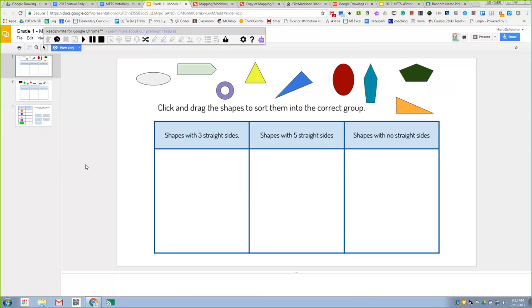And then I inserted that as the background so the kids can't delete that part. And so what they can do is you assign this to the kids as make a copy for each student, and then they can drag and drop the shapes into the categories. So first graders working on sorting can sort it out. And so this is a nice, quick, formative assessment. And then they can turn it back in Google Classroom.